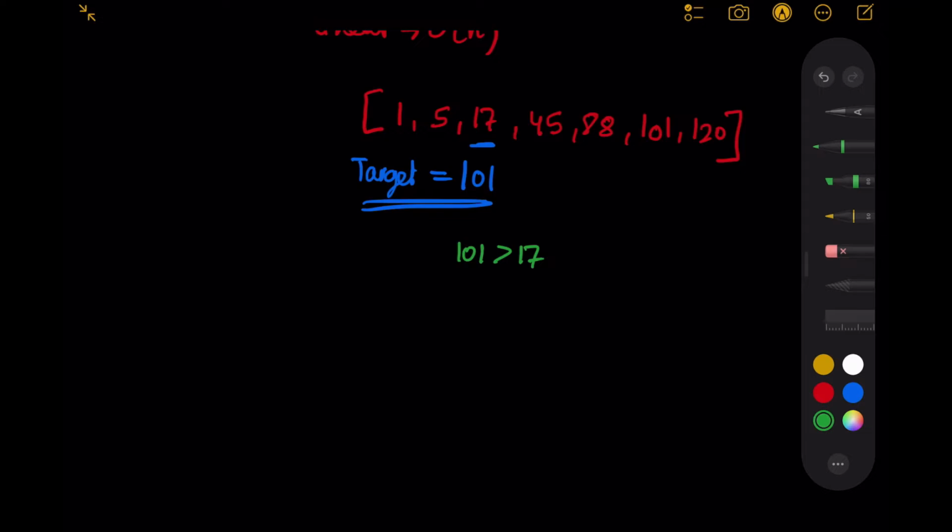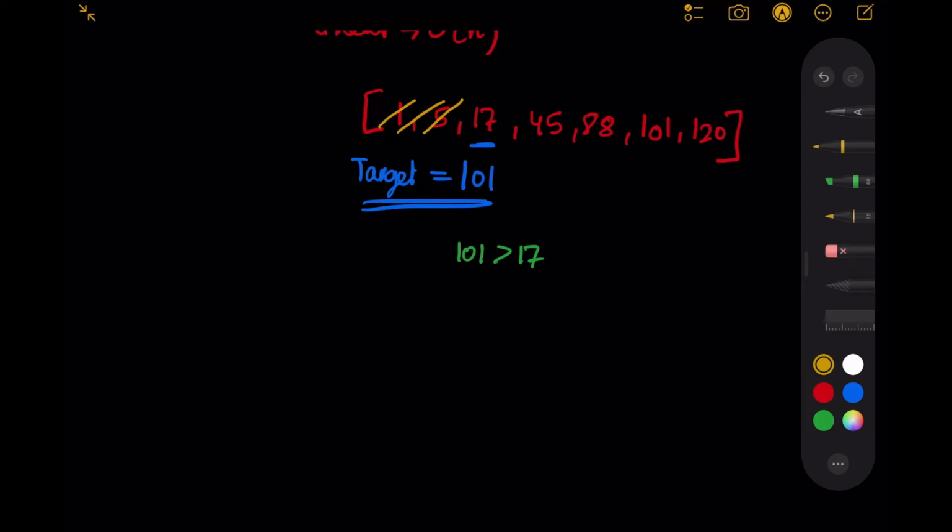Obviously no, because 101 is greater than 17 and all the elements which are greater than or equal to 17 are going to lie on the right side of 17. So obviously there is no possibility that I will find 101 on the left side of 17. So after this one comparison, I can easily discard the entire left side, which in this case contains 1 and 5, right? So the entire left side can be discarded.